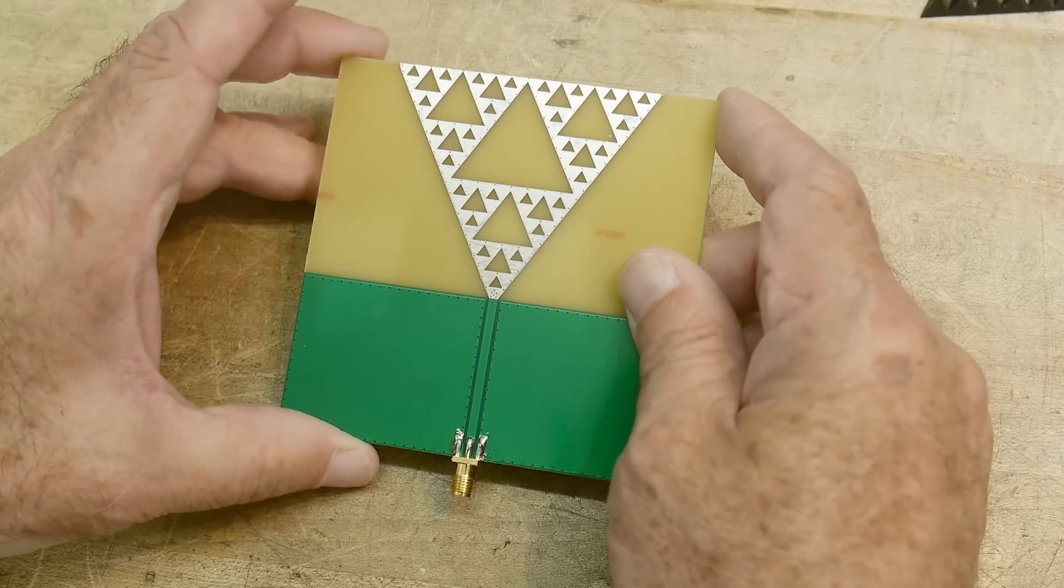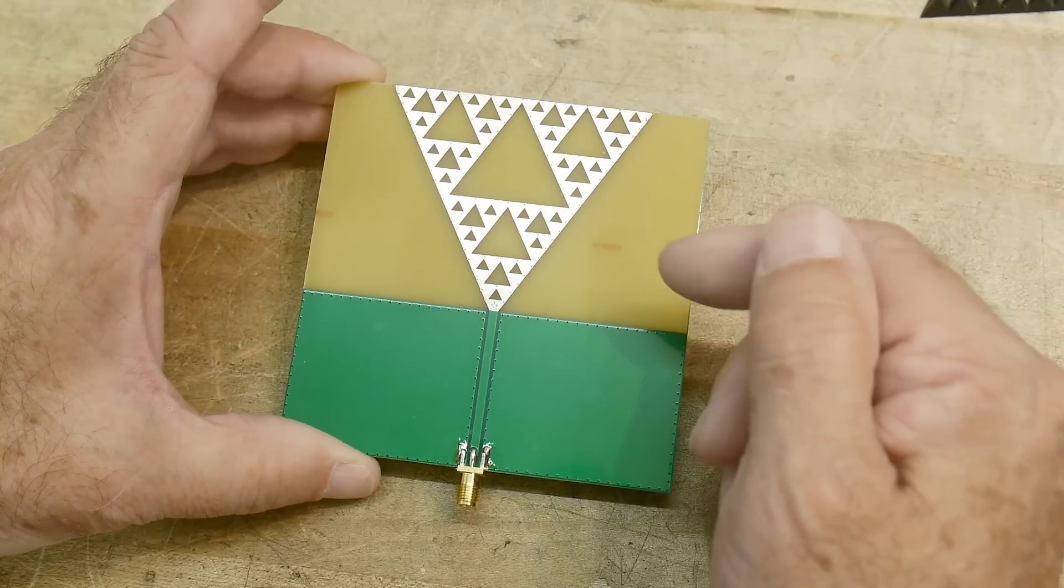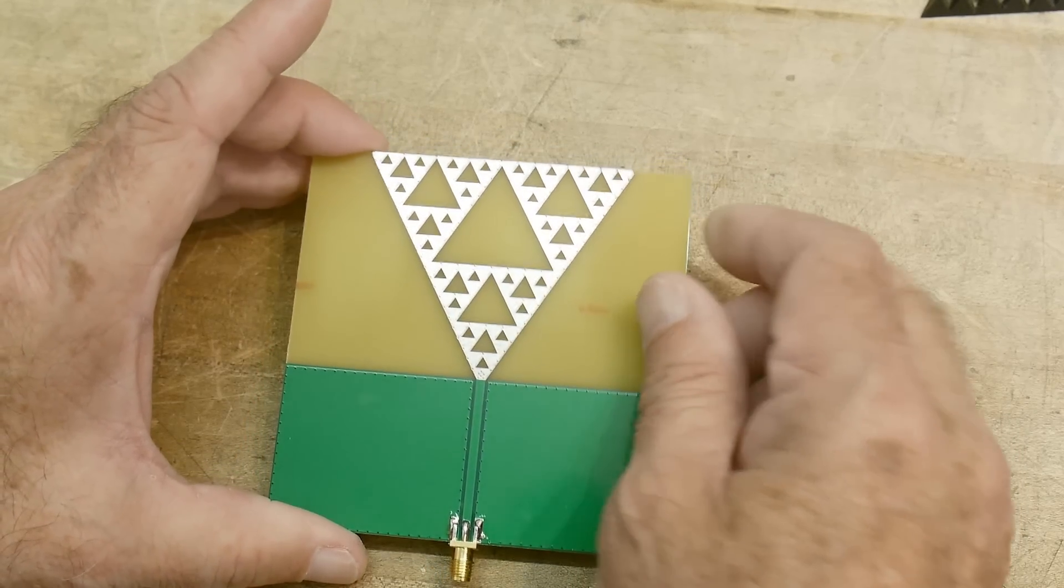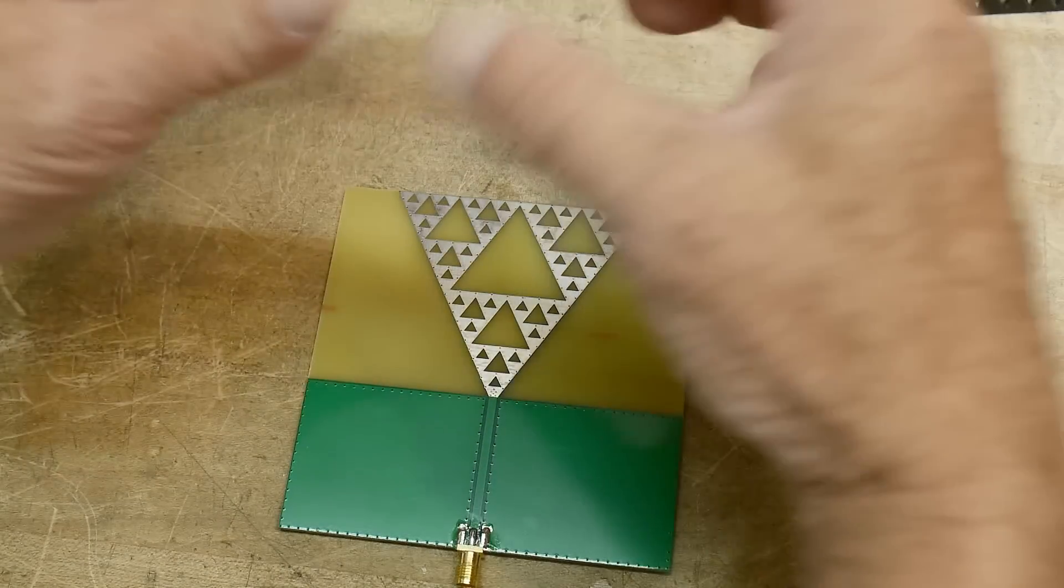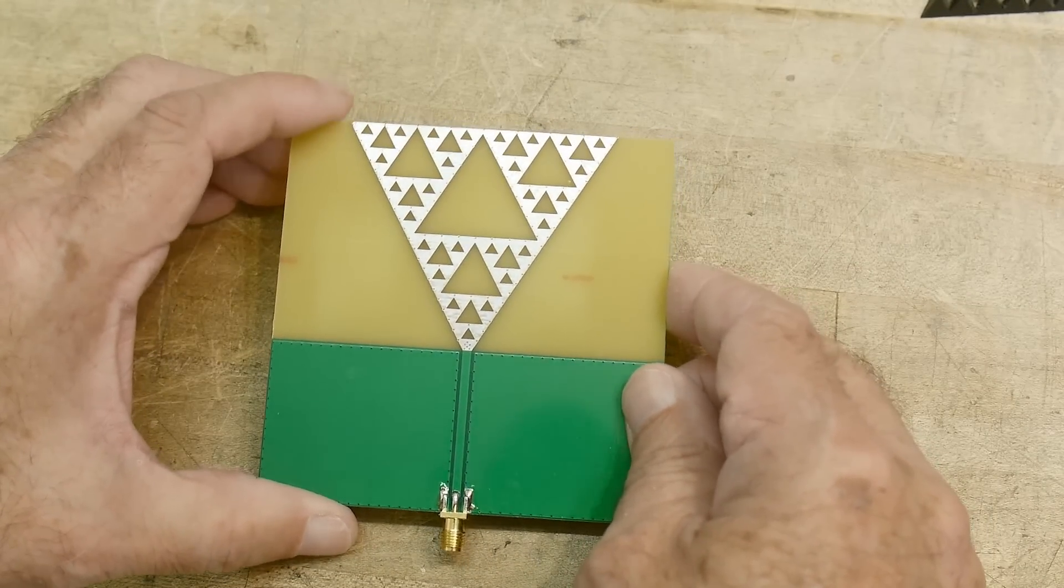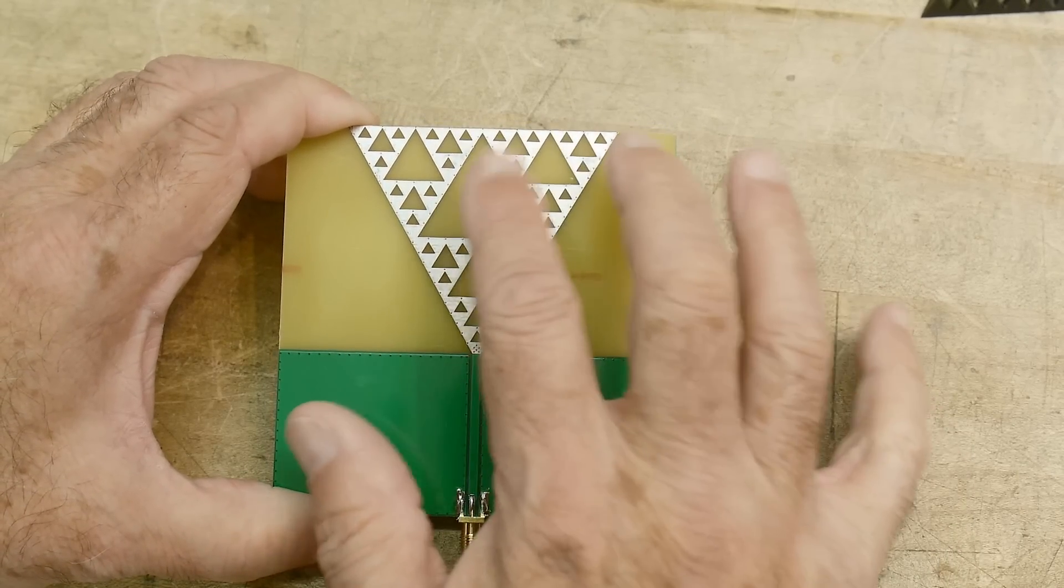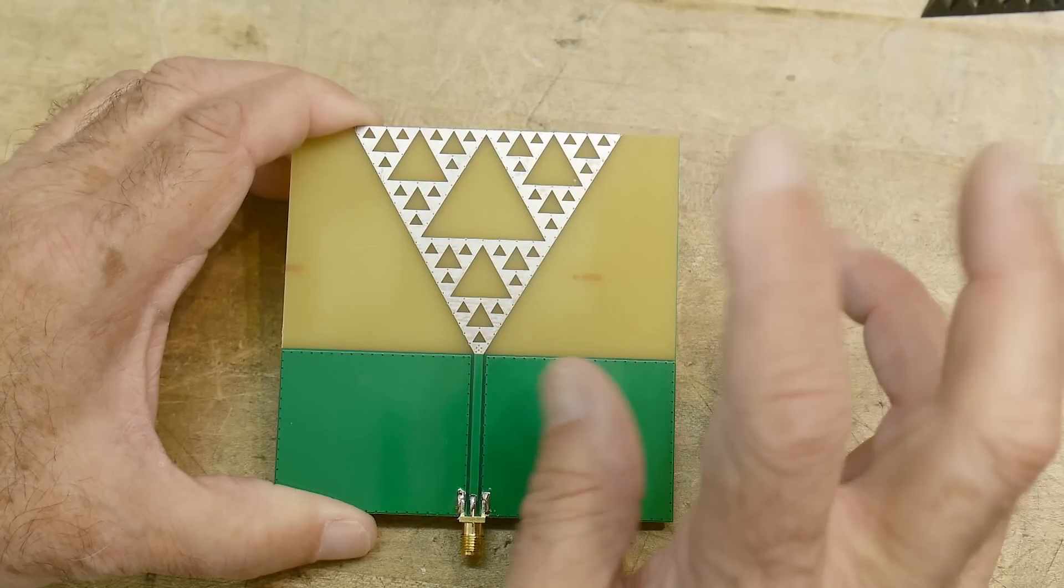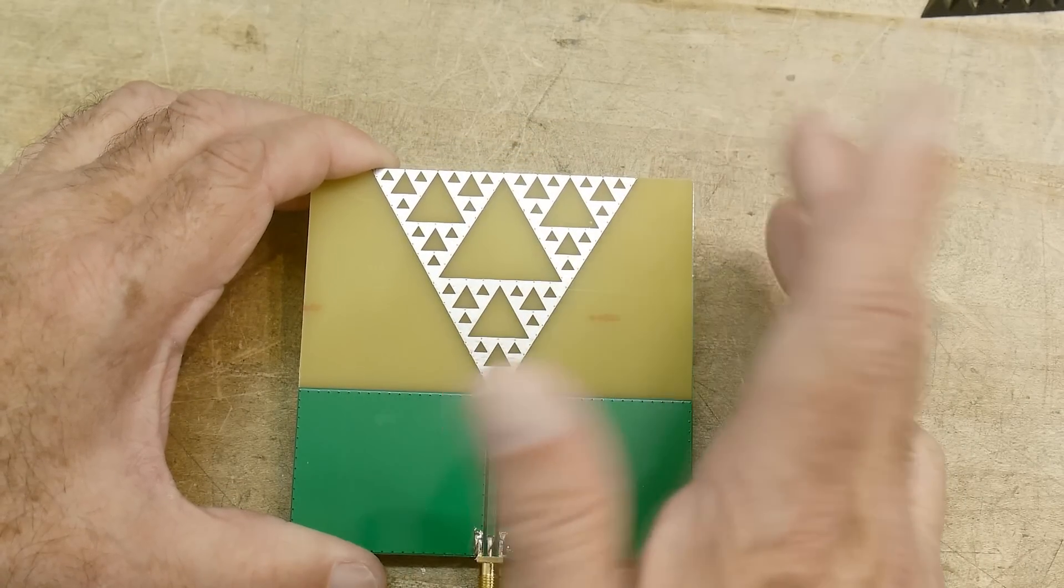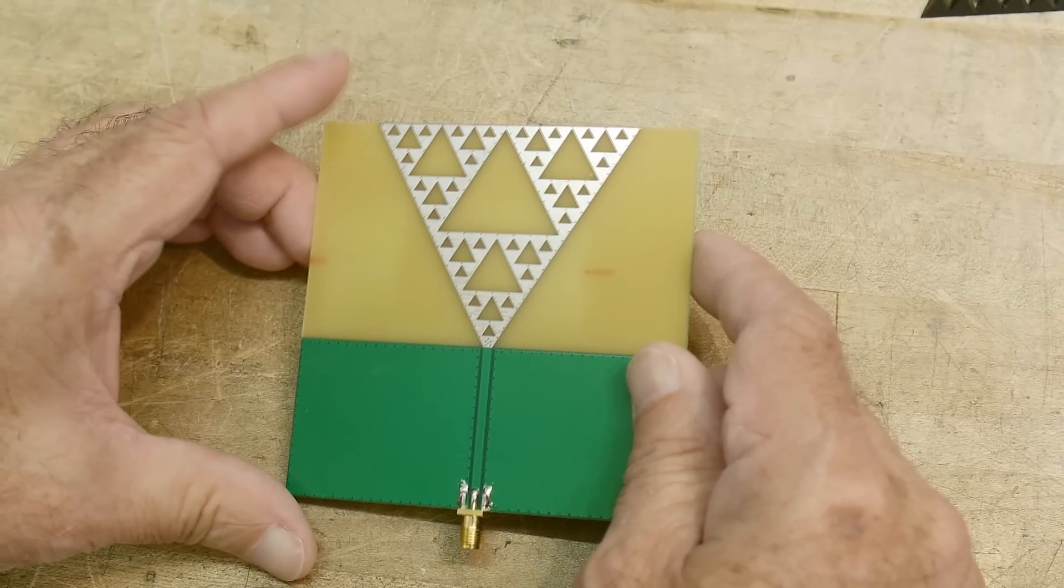Sierpinski recognized this and created a little bit of math behind it. Somebody looked at it and said, hey, that kind of looks like the head gasket off my engine, because you can use circles instead of triangles as well as different fractal shapes. And so it's called a gasket just because somebody thought it looked like one, and it's also called the Sierpinski triangle.